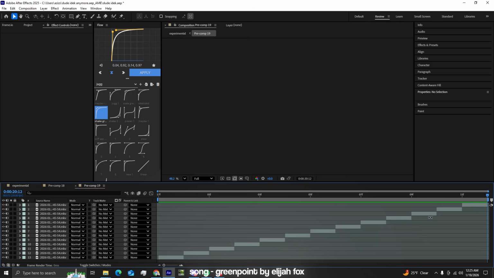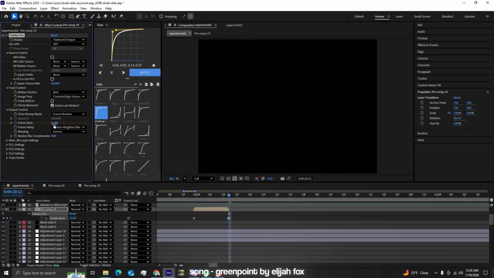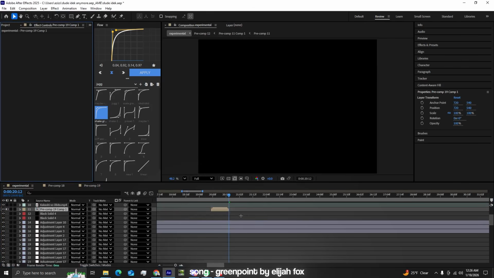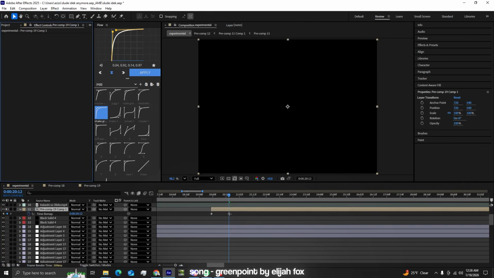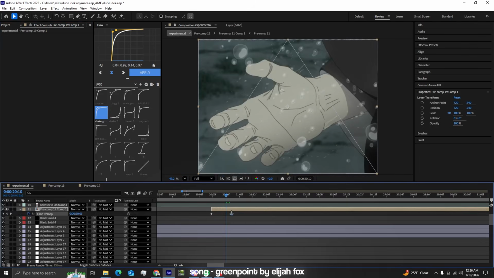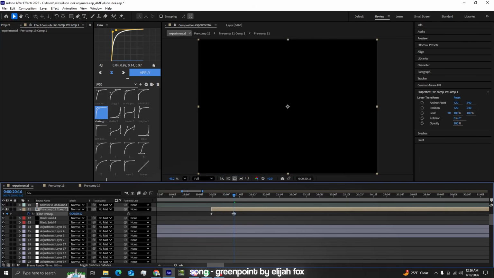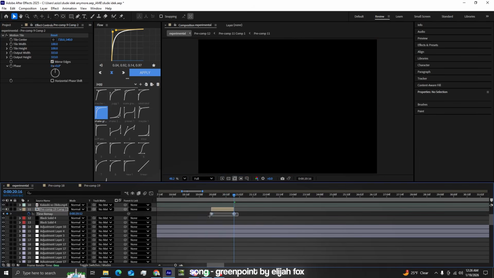You want to have a keyframe at 0 at the start, and then go into here, and I have 13, so however many clips you have in here, just subtract 1 and put that at the start. So 13, I do have 12 here, and then I just pre-comp it. It's just what I do. I don't know if it actually does anything. And then you just drag this to wherever your beat is. I'll just say it's there.